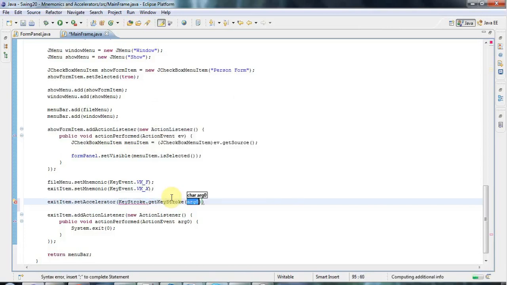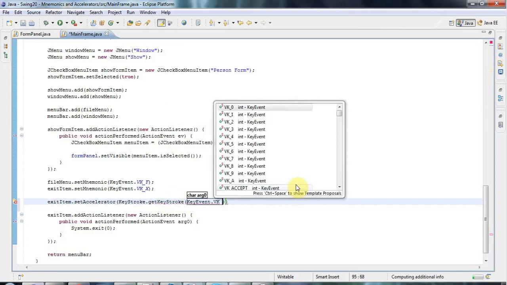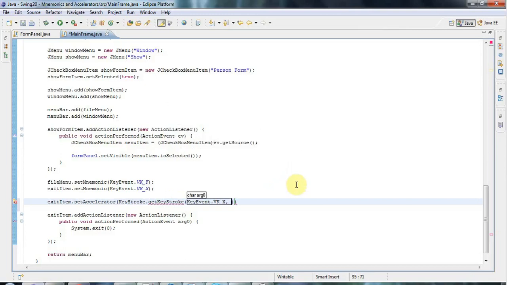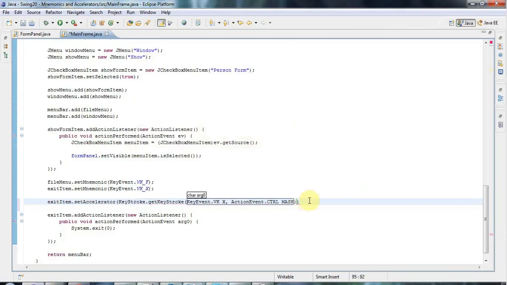The method that I want takes two parameters, and the first parameter is a key event, a virtual key code, VK_X is what I'll use in this case for the X key. And then you need a static constant of the ActionEvent class, rather strangely, and I want to use in this case the CTRL_MASK constant.